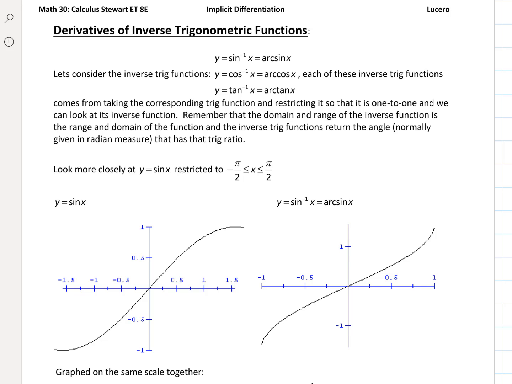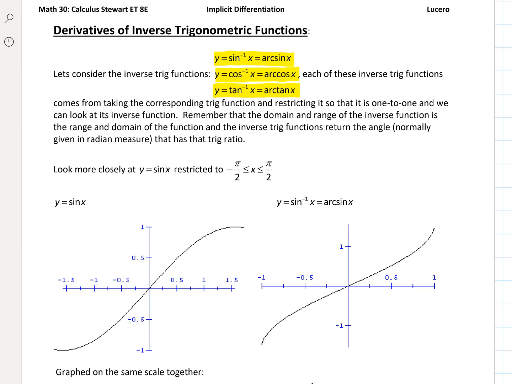So we'll look at the inverse sine of x, which can also be written, by the way, and some of you are more familiar with the arcsine of x, or the inverse cosine of x, or the arc cosine of x, or the inverse tangent of x, or the arc tangent of x. Those are just equivalent ways of writing the same thing, and I will move back and forth between those. They're both very commonly used ways to express the inverse trig functions, and so it's good that we're familiar with both ways to express those.